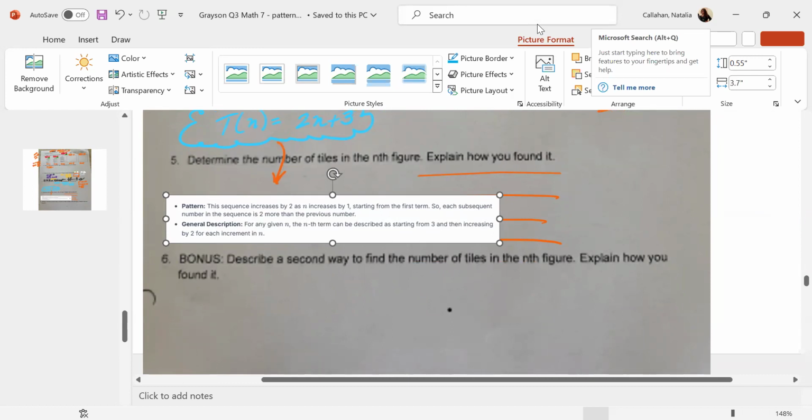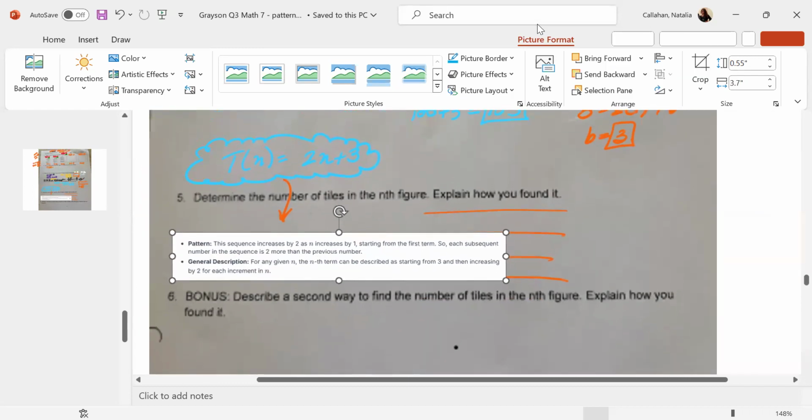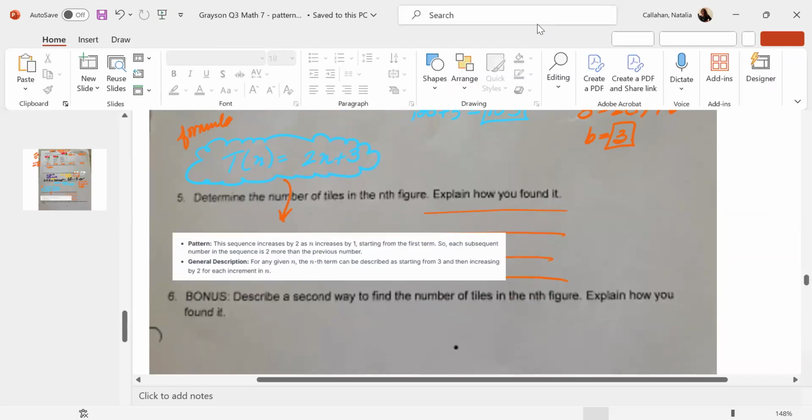What's the formula for the nth figure again? This is the formula. The nth figure is to say, what if n equals 50? What if n equals 100? What if n equals 250 million, right? N is just some number that I don't know what it is. It's an unknown number of figures, okay? But that's why we have this formula. If I know n equals 100, I could plug it in. If I know n is 1,000, I could plug it in, right? But you always start with 3. Does that make sense?